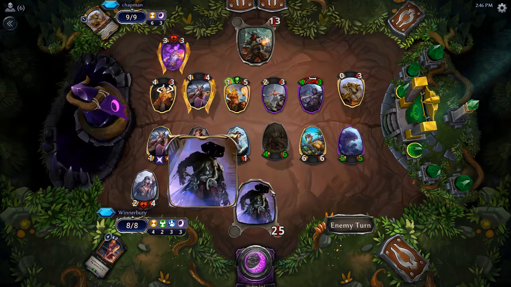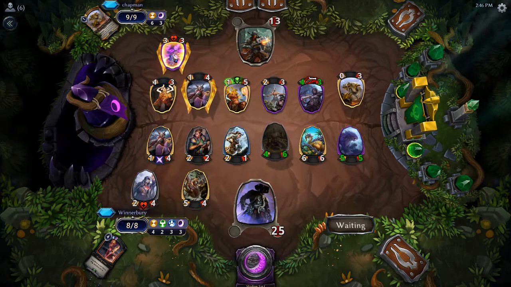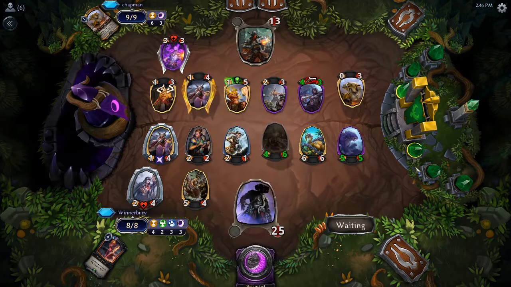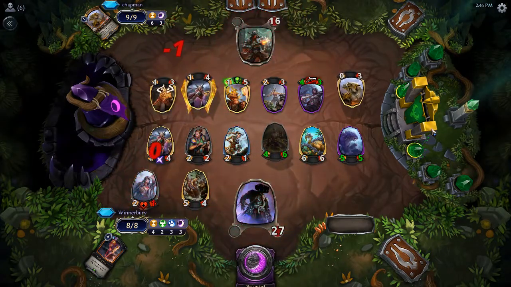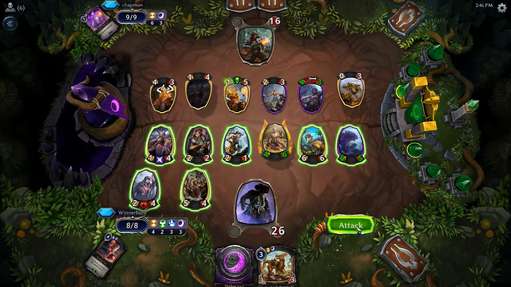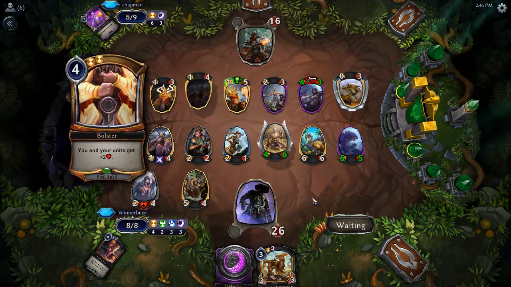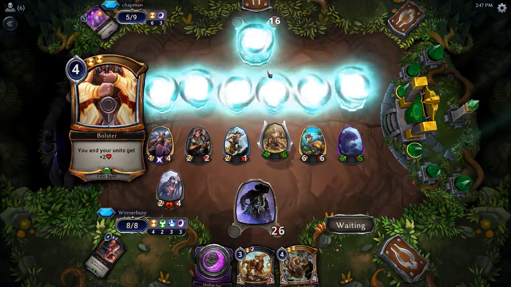Alright. So we're just going to double block like this. This way we gain 2 life as well. Yeah. And they might do that because they have a life gain. Okay. Honestly, I'm somewhat surprised that your new units get +2. Sure.